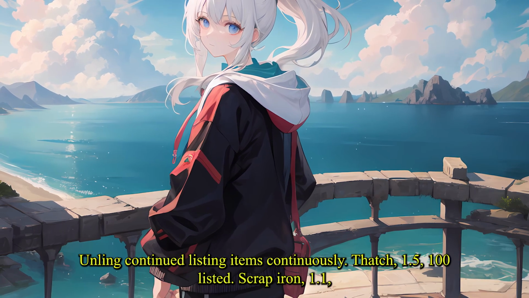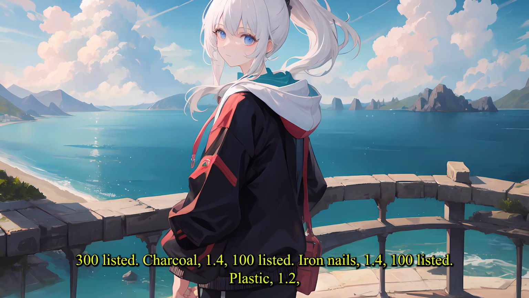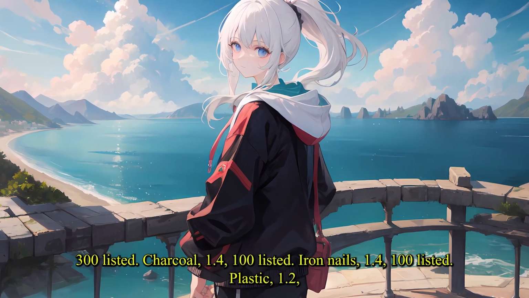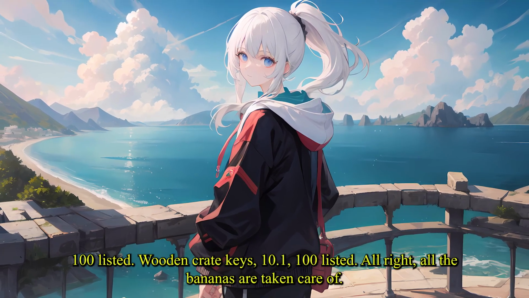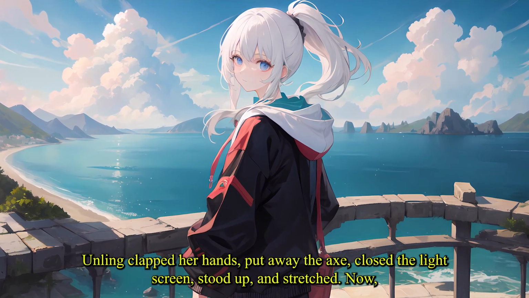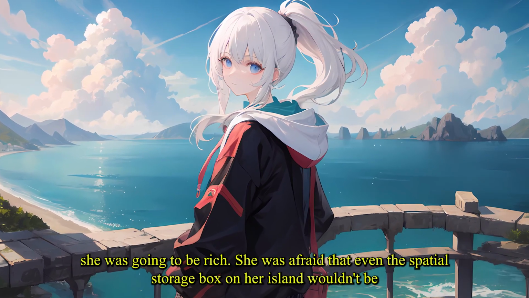And Ling continued listing items contentedly. Thatch, 1:5, 100 listed. Scrap iron, 1:1, 300 listed. Charcoal, 1:4, 100 listed. Iron nails, 1:4, 100 listed. Plastic, 1:2, 100 listed. Wooden crate keys, 10:1, 100 listed. Alright, all the bananas are taken care of. And Ling clapped her hands, put away the axe, closed the light screen, stood up, and stretched. Now, she was going to be rich.